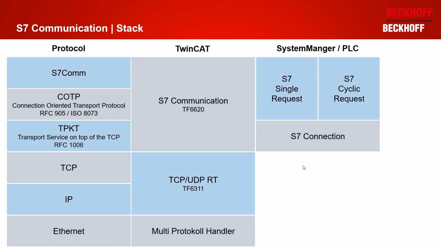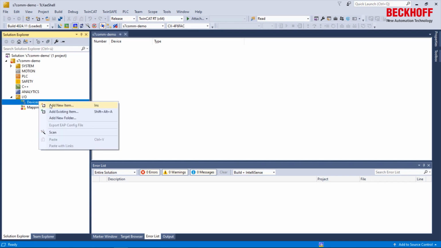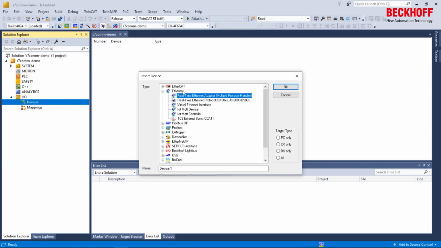Let's start TwinCAT XAE. Here you can see a small prepared system manager, which is connected to a CX on my desk. The first step is to add an Ethernet layer. That means we need the multi-protocol handler, and we find it under the category Ethernet.